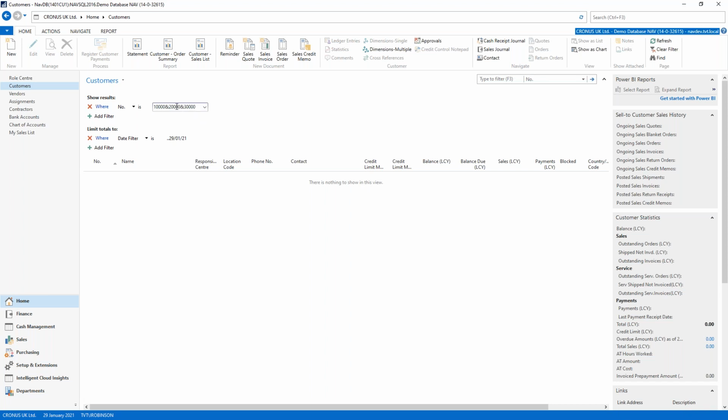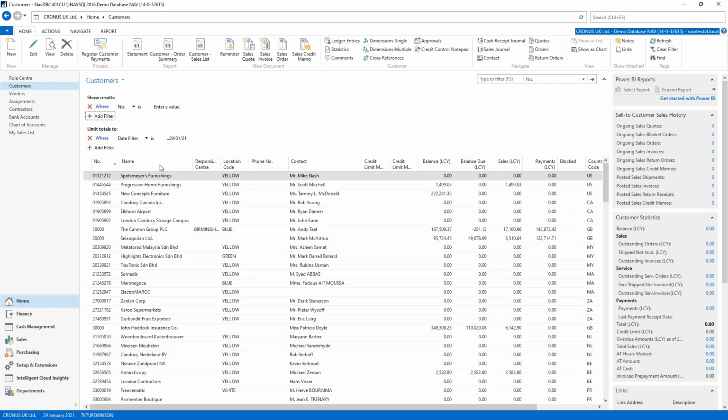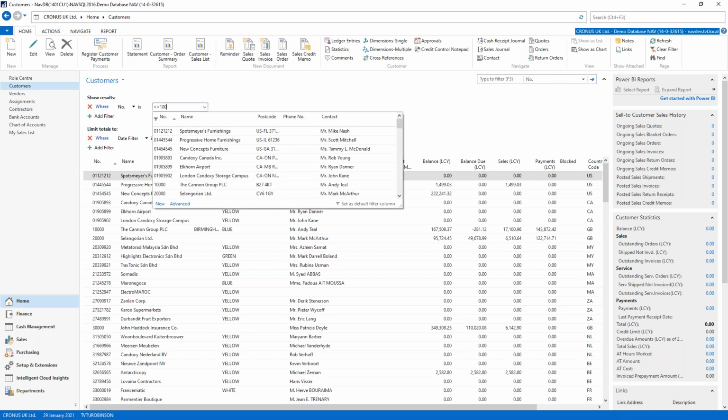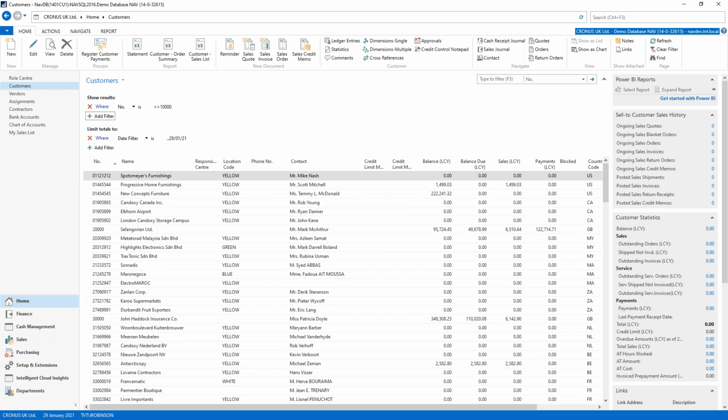What the AND is really good for is a backwards kind of filtering. When we did that pipe, we added new elements to my list. I said 10,000 pipe 20,000, added another one to the list. Sometimes you want to take things off your list. So I'm showing all of the customers. Let's say I don't want to see 10,000. Now 10,000 has been taken off the list, so it's where the customer number does not equal 10,000.